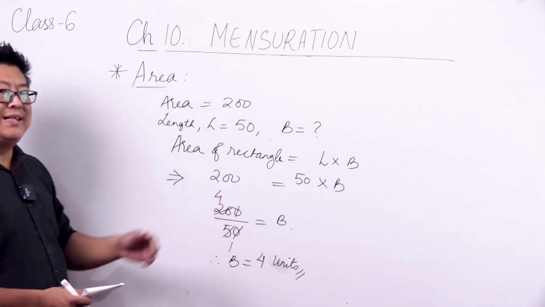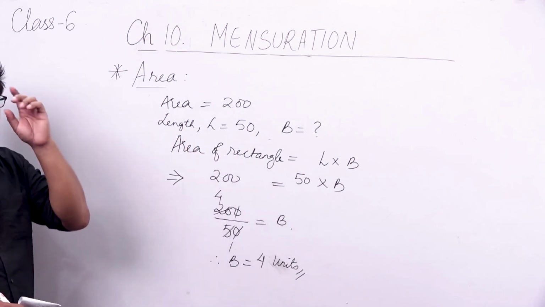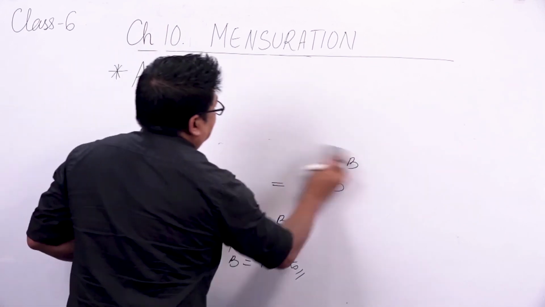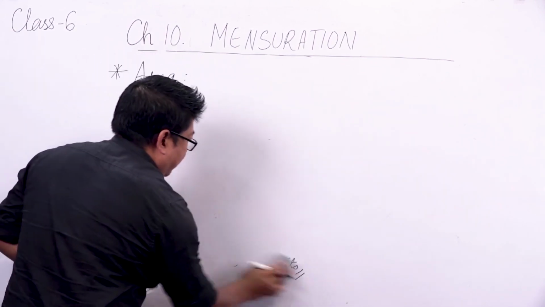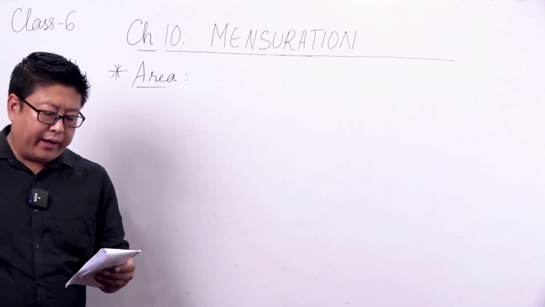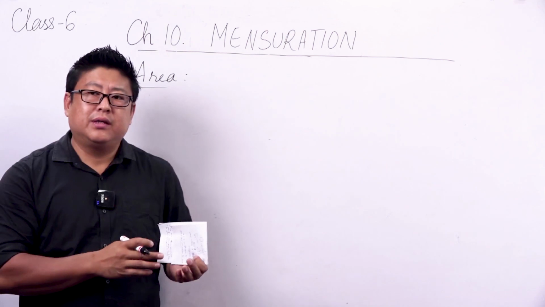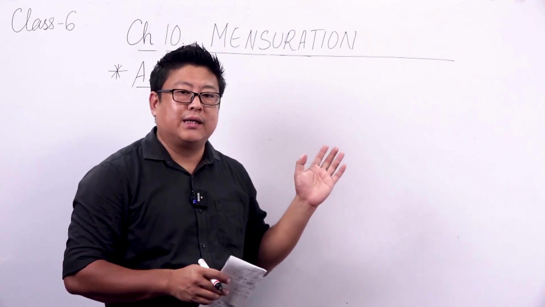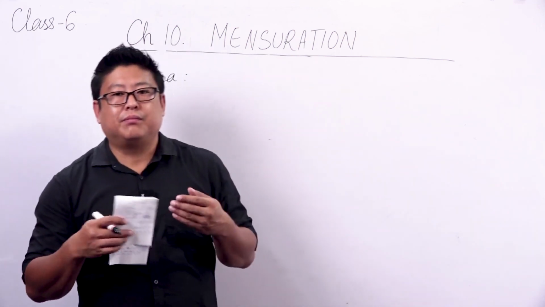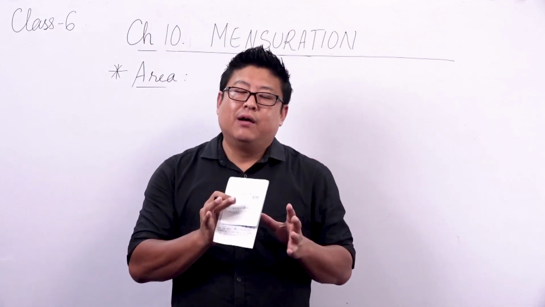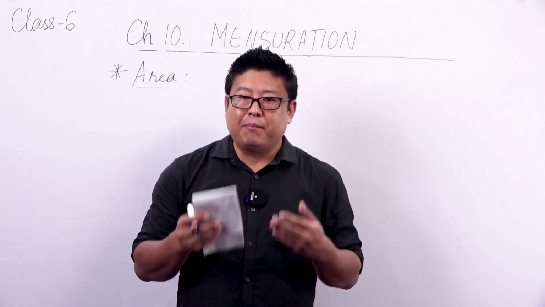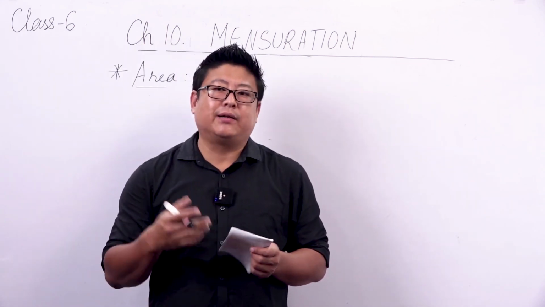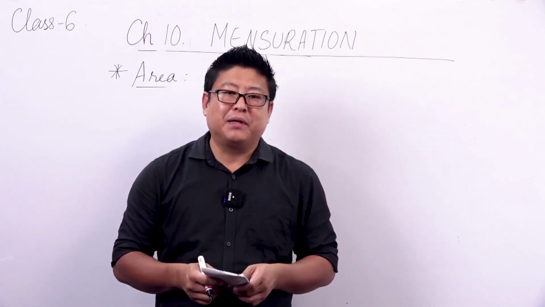Okay, children? So this is all about the different types of questions that we may get in the textbook. With this, I hope you have understood about perimeter and area. This is all about calculation, and to master this you have to memorize the formulae that we have already discussed. So please practice, please memorize them and try to understand how these formulae are established. Okay, and we will apply these in the coming exercises that we are going to solve one by one. So until then, please take care and stay safe.